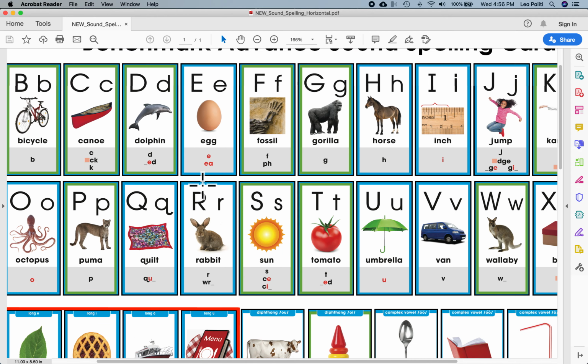Okay, did we spell it in the air? Finger spell it. Well, no, let's just say the letters. Spell it. E, V, E, N. Even. Now, finger spell it in the air. E, V, E, N, even. Okay, and write it on your forearm. Touch your forearm. E, V, E, N. Okay, even.